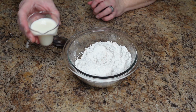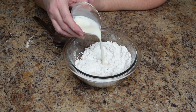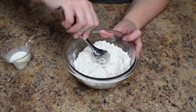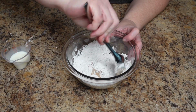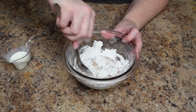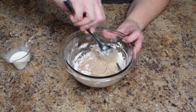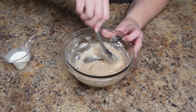And this can be anywhere from 2 to 4 tablespoons of milk. We will start with 2. Again, it depends on your atmosphere and a lot of stuff around you. And also how thick you like your glazes. If you like them really thick, then do less. If you like them very thin and runny, do more. If you add too much, add a little bit more powdered sugar. If you don't have enough, add more milk.